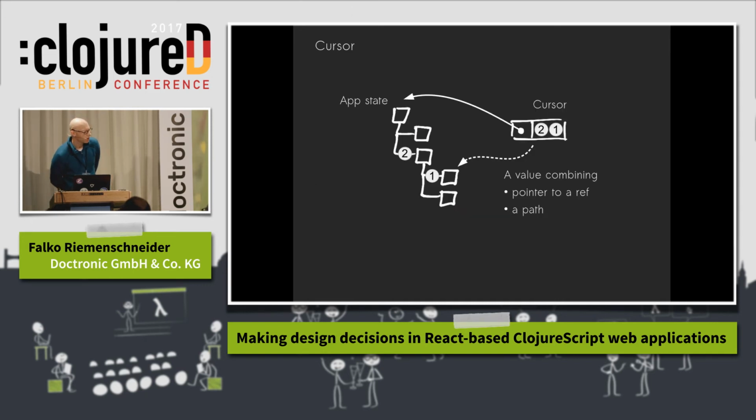Another tool that we have are cursors. They are quite a simple idea, but quite powerful. And they greatly help when you have a very simple style of single-page application. Cursors just combine a pointer to an atom together with a path. And you can derive new cursors or new values of such a cursor in a very cheap manner. And therefore, you can push down data in a component tree. And each component in this tree then knows where exactly it looks within the single atom.